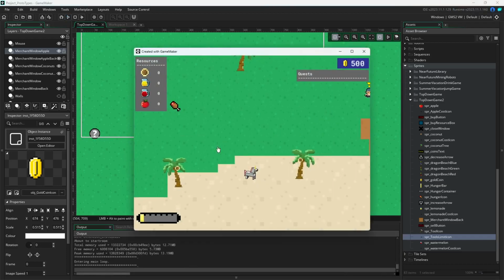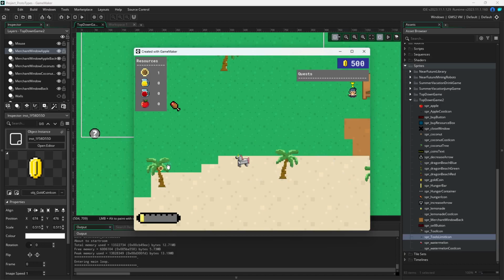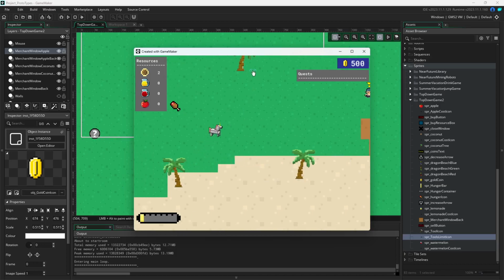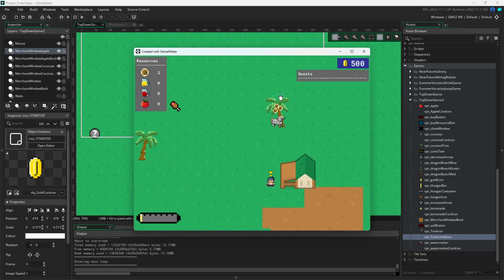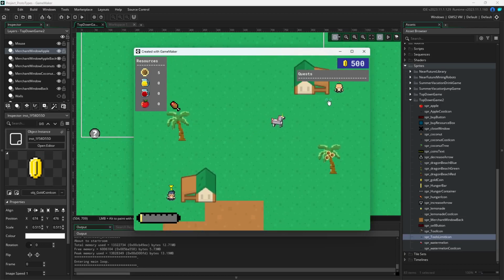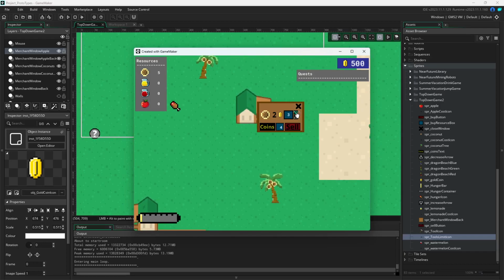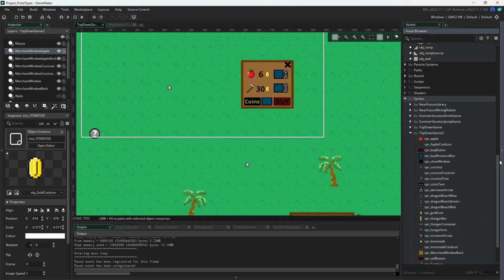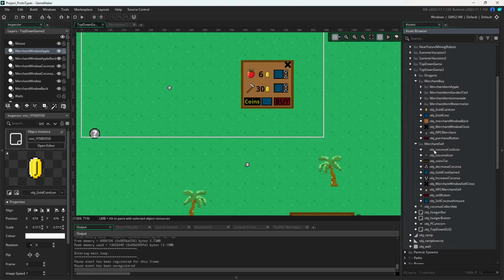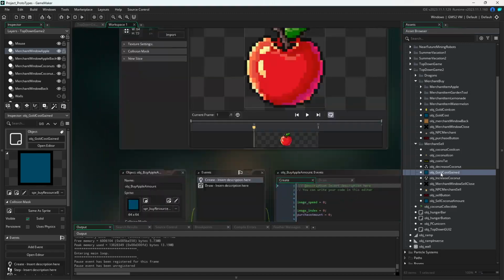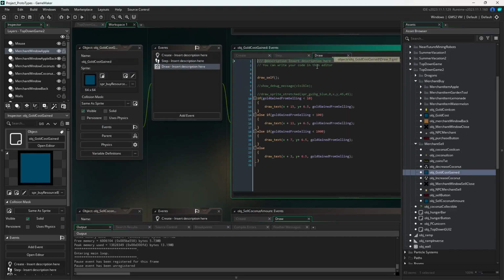So let's go and test it. Let's go around just kind of doing stuff. Collect some coconuts, make sure that's all up to date. Make sure if I right click this, it doesn't do anything. Let's get some coconuts, go over to the old man, and sell some coconut. Oh, I need to change that. Let's open it just so I don't forget. It's the merchant sell gold cost gained right here.